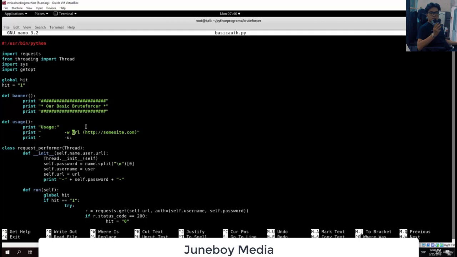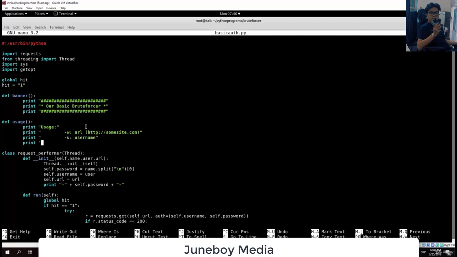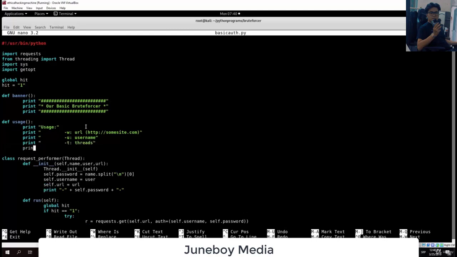So let us add these two so that people know that they need to separate it. So it will be username, like this. Then print the next one, so -c for the threads, I believe, yeah, threads. Close the double quotes, and the last option will be -f for the file itself, password list.